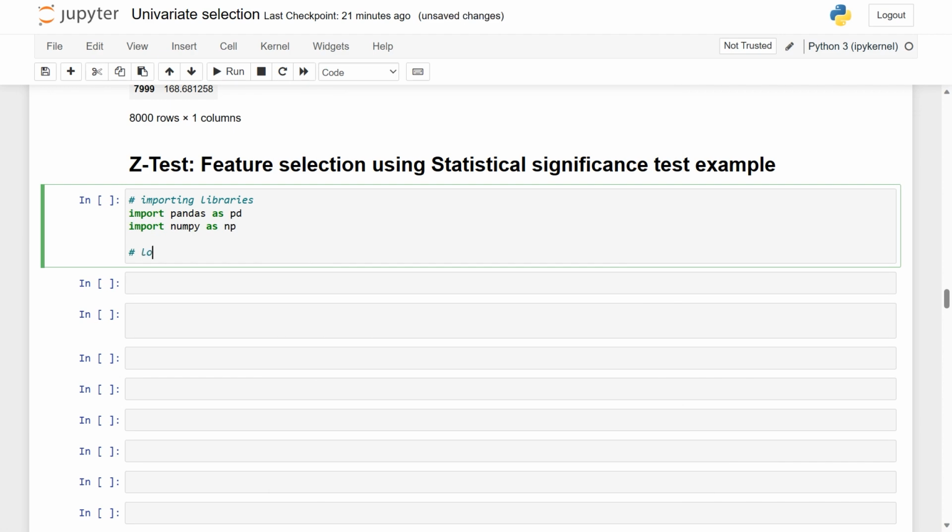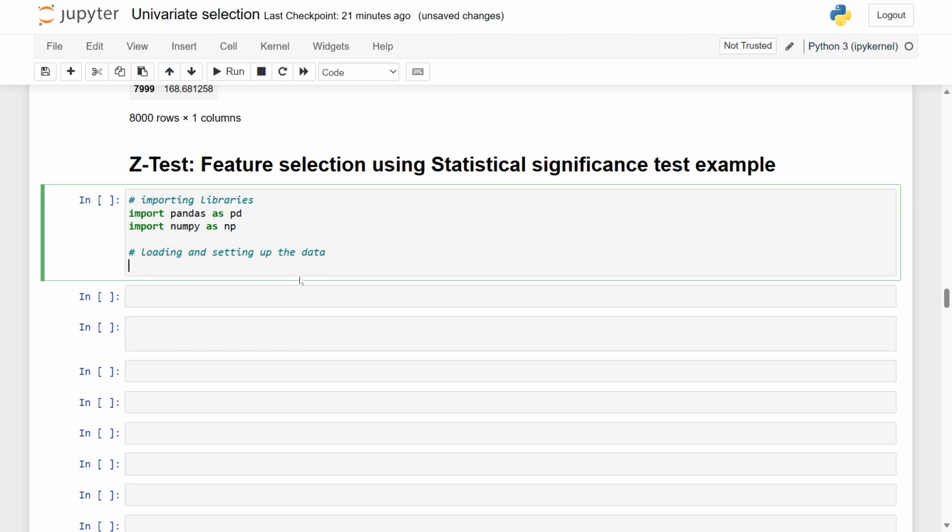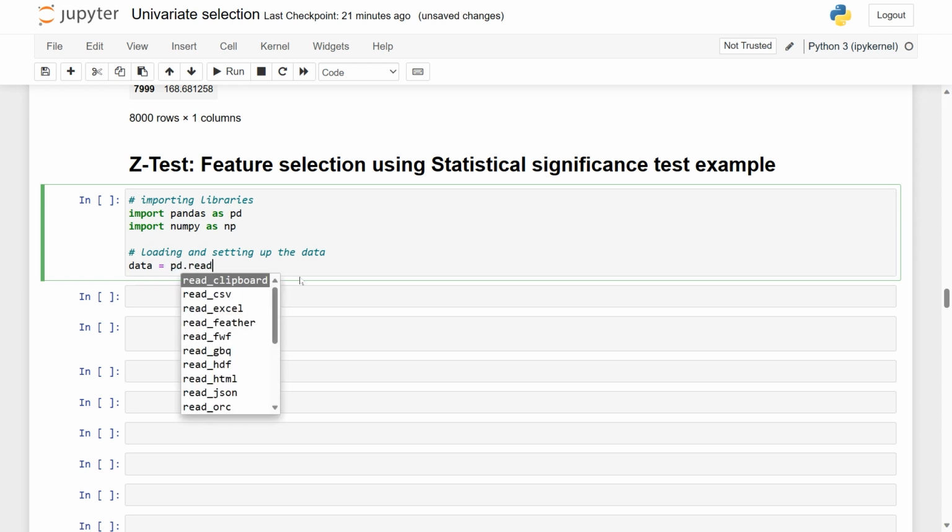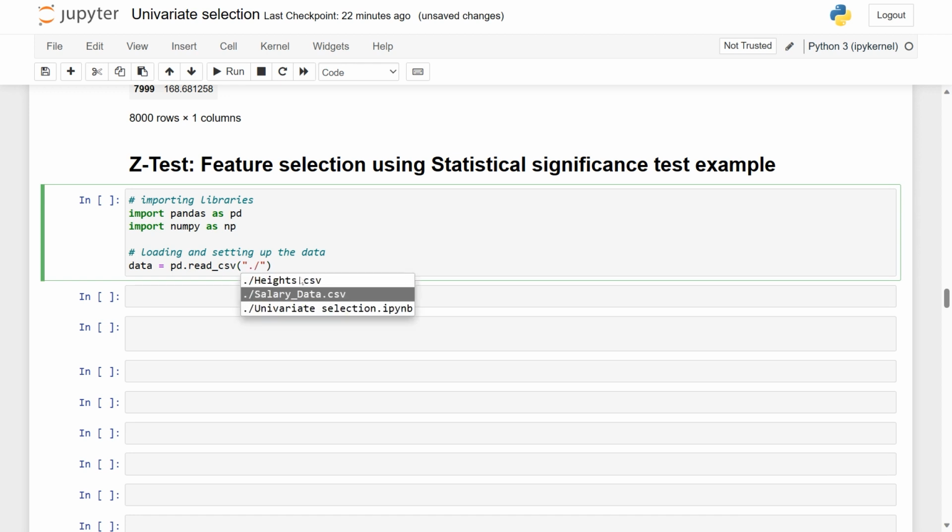So loading and setting up the data. Let's say data is equal to pandas dot read_csv, and let's call the data here, salary dot csv, and let's execute.